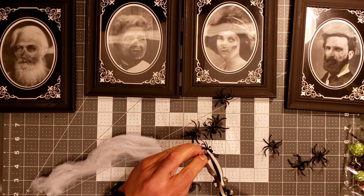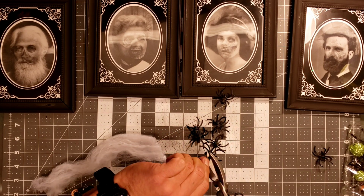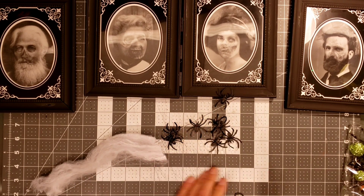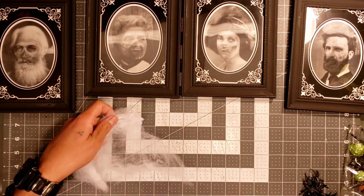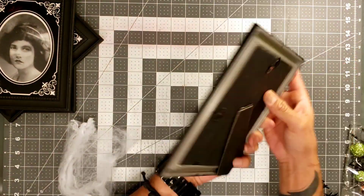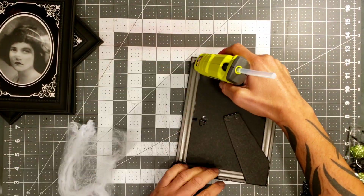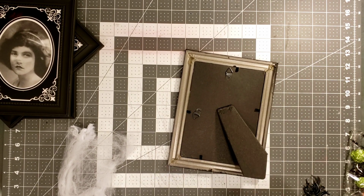So I went ahead and I was cutting 2 per frame, but like I said, I don't end up using 2 per frame, so I ended up just having the other 4 as spares that I could use in a different project. So now we're going to stretch out this little web. I'm telling you guys, the web is really hard to work with when you have dry fingers.